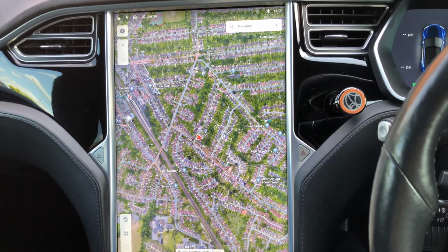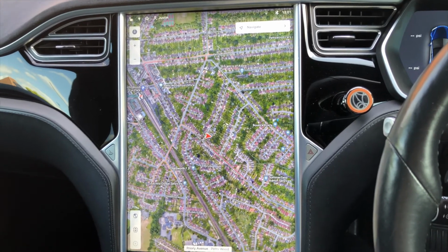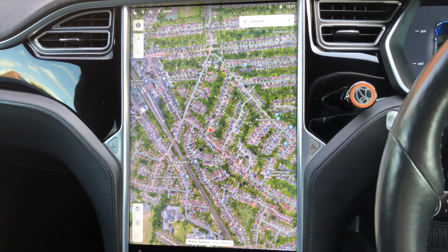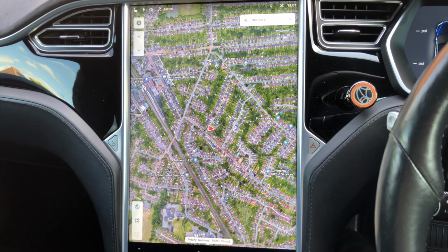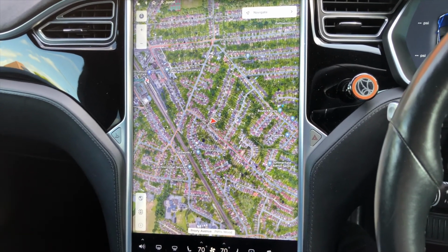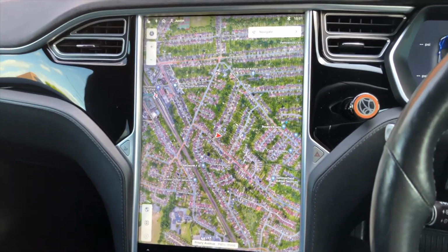Just one thing: Tesla opening its SuperCharger network up. Yes, they might be, but you're not going to have this level of integration. The chances are your car may not even have a CCS port, which will make it useless for a SuperCharger, and it might be that the CCS port is on the wrong side of the car, again potentially making it useless for a SuperCharger. So I can see a situation where we have cars that become obsolete before their time, simply because the charge port's in the wrong place to use a SuperCharger, and those cars will probably not be so popular in the second-hand market. I can just see it all coming to that.